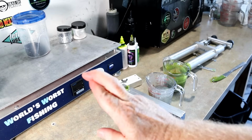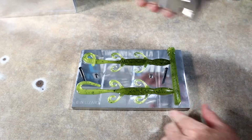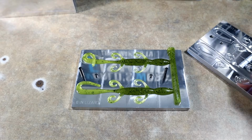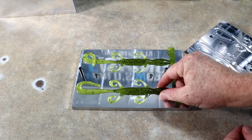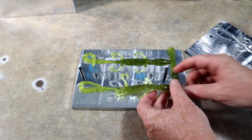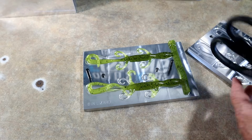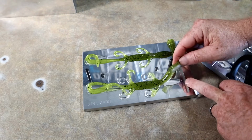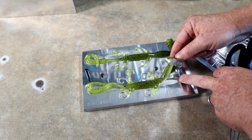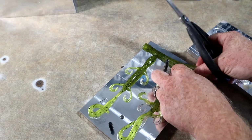All right, fingers crossed. Let's see how it did. Yeah, boy, those are pretty. All right. Yeah, there's the white belly. Cool. So the gates are really thick on these, and the gate is the opening to the actual cavity of the mold from the runner. So the gates are really thick because the mold's really thick.